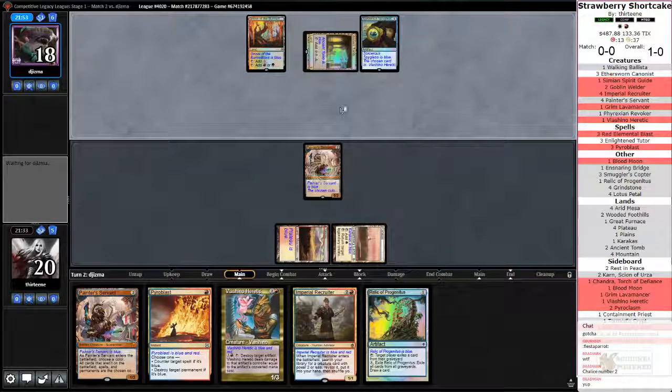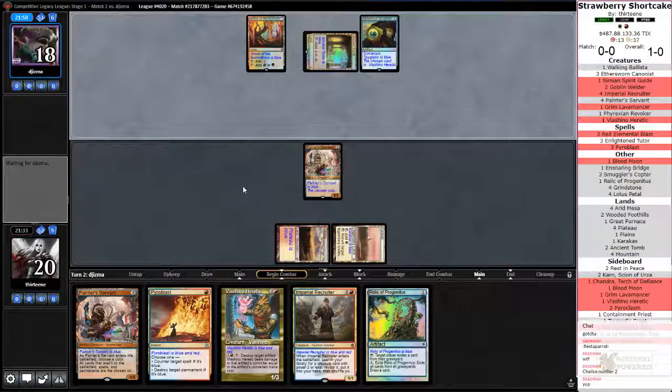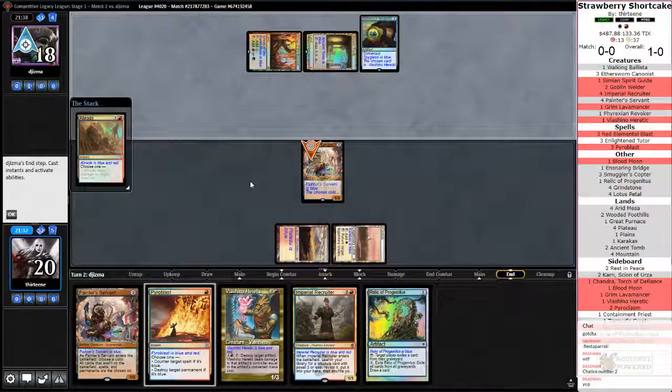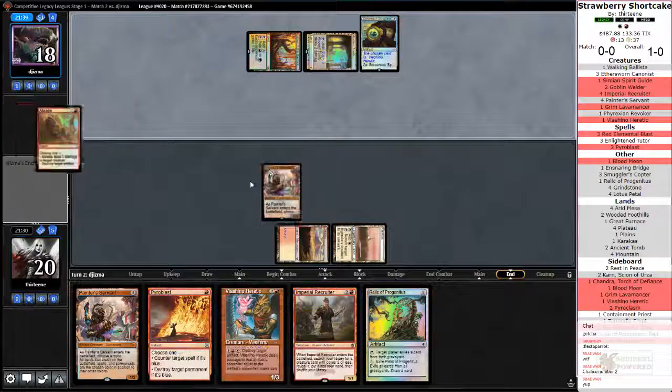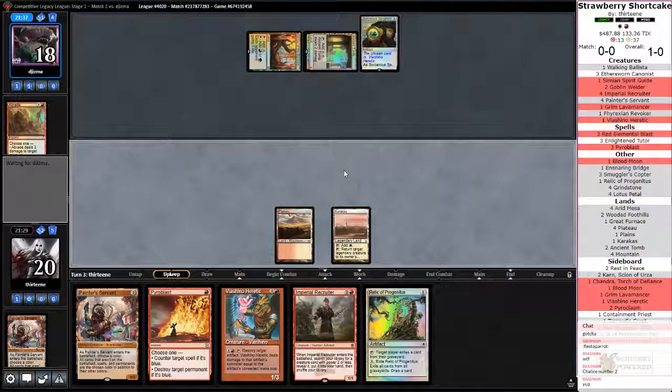Yeah. Or, you know, just be awesome and pull a Grindstone off the top. Please and thank you. Oh, I can Pyroblast that. What am I thinking? I'm bad at this game. Alright, so a land. Please and thank you.